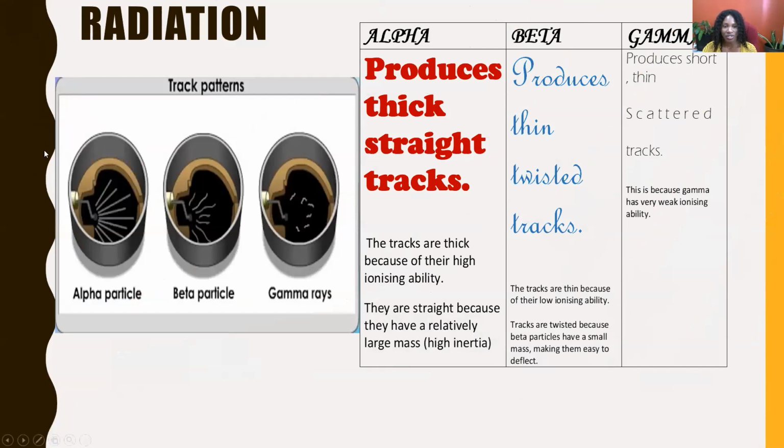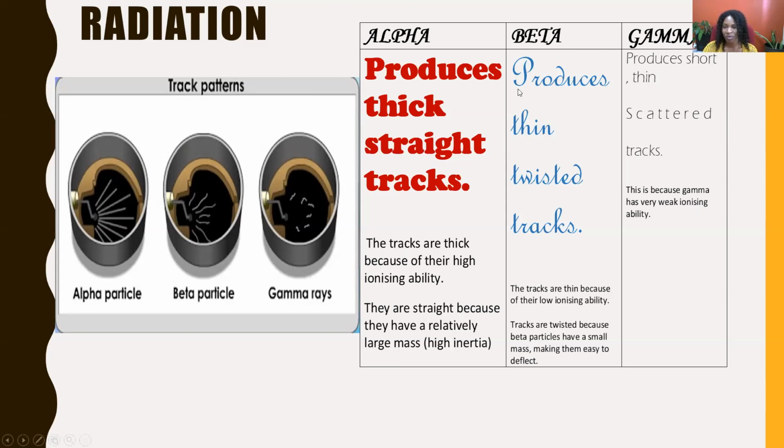Okay, so if we are trying to differentiate between alpha, beta, and gamma, there are a few things that we need to know about their track patterns. Now, alpha particles produce thick, straight tracks when they're put inside a cloud chamber. And the reason for this is because the mass of the alpha particles is pretty high, it's pretty heavy. So you can just imagine that if I were a bigger person in terms of my body mass and I was trying to maneuver my way through a room, then most of the people would just move out of the way and allow me to pass through undisturbed. So the straight tracks of the alpha particle are because they have a high enough mass so as to move all the different particles of air out of the way.